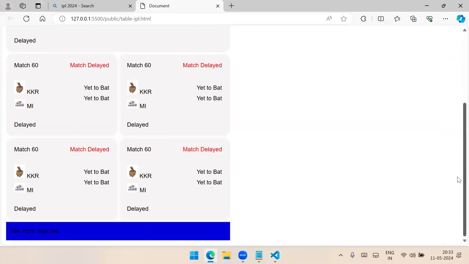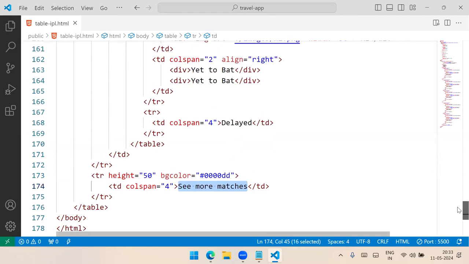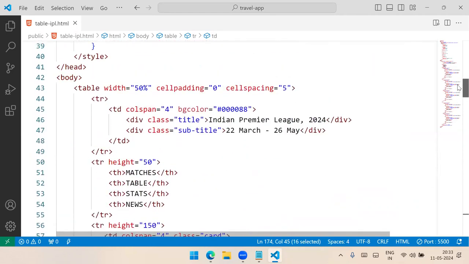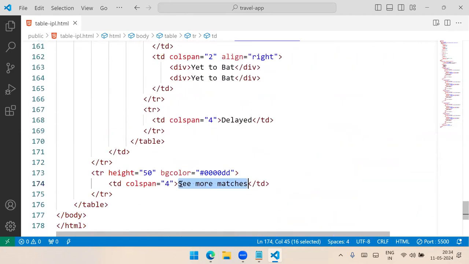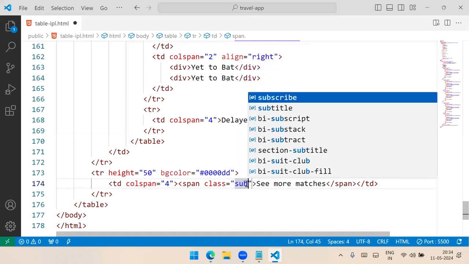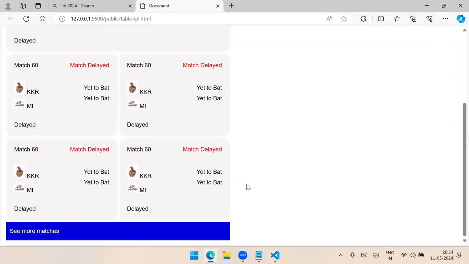Okay. Color, we can set any color. So this is the footer. What have we given for the color? Subtitle. You just give it also the same span. Span or div you can add, and class as what? Title. So we will put it as subtitle. Subtitle is having a different class.